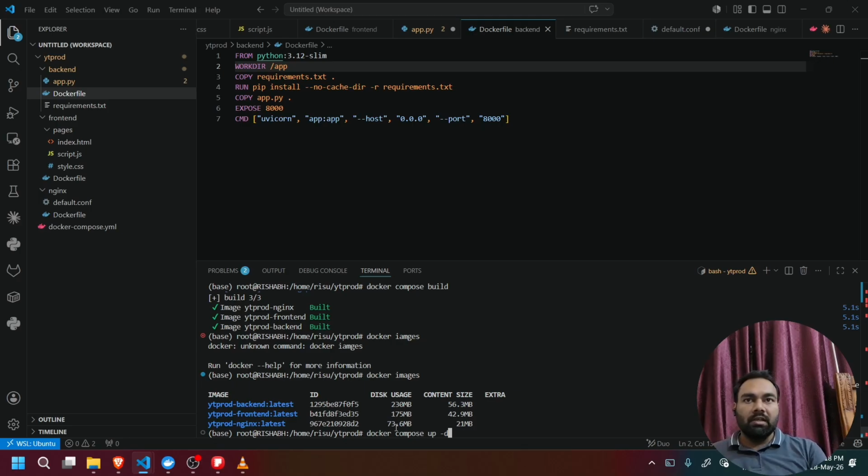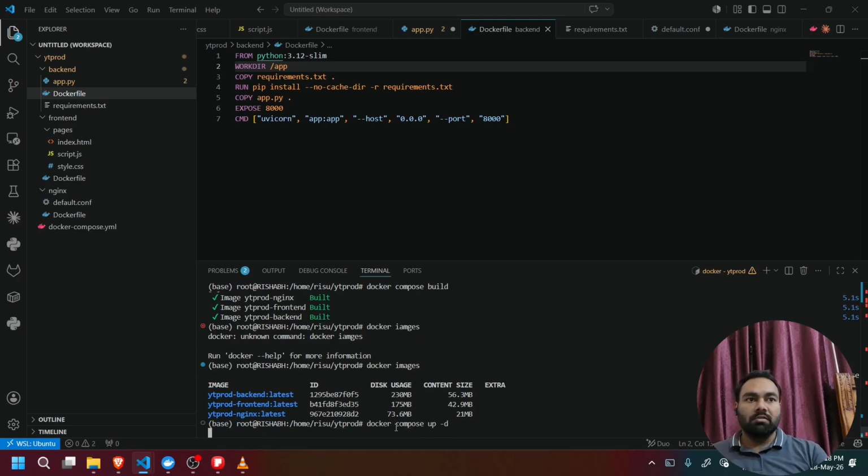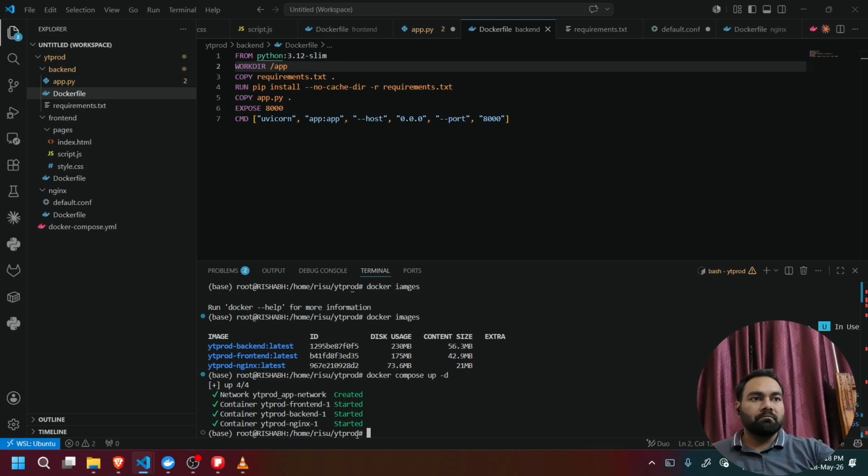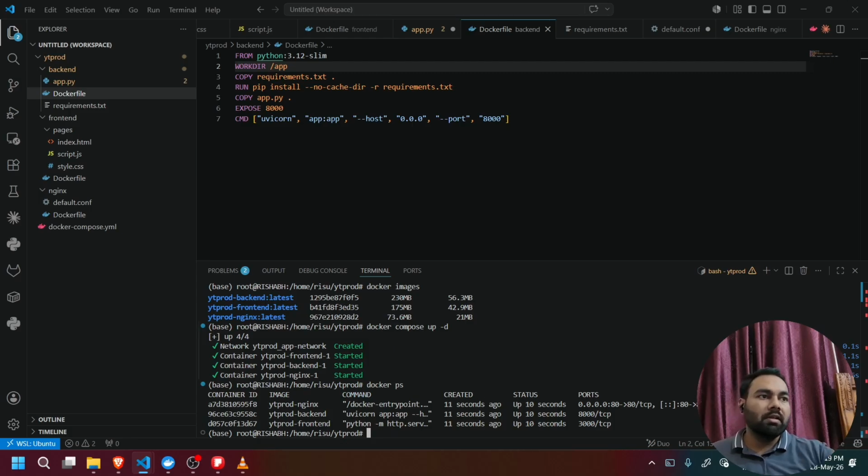I am running in backend mode. So it has started all my containers and I have to see Docker ps. So I will Docker ps and yes, see my port 80 is serving.